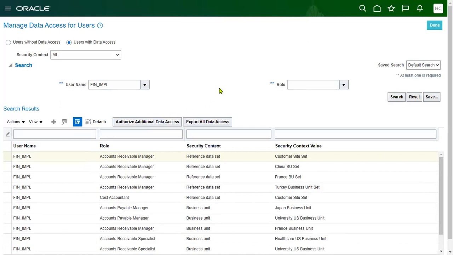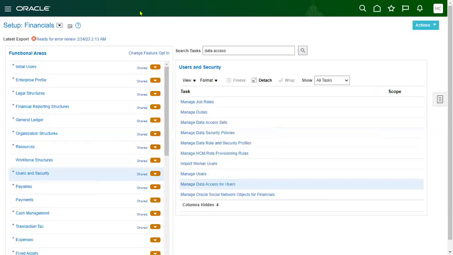So if you would like to upload bulk data, then we'll be using export all data access. There is a spreadsheet option. By using this, we can upload the data into the application. All this we will be able to perform here. Okay. Then next is Shri.